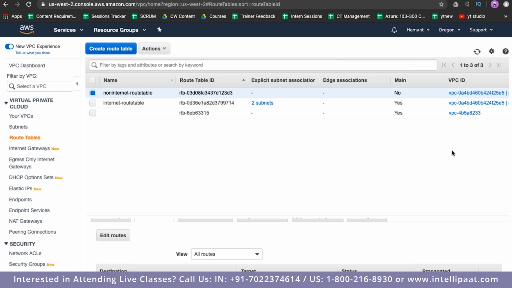So Hare Krishna says this means we can access public subnet from private subnet. Yes, the resources which are there in the public subnet, I can talk to them, I can do a two-way communication with them, right? But if I want to connect to the internet, I will not be able to do it from the private subnet. Okay.